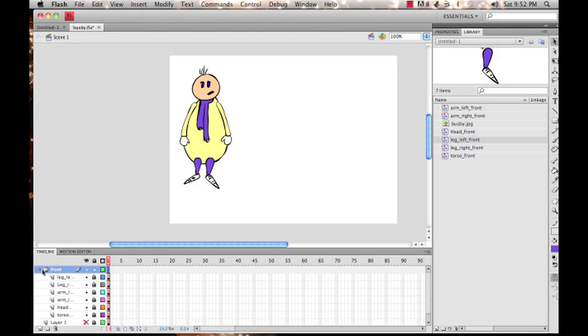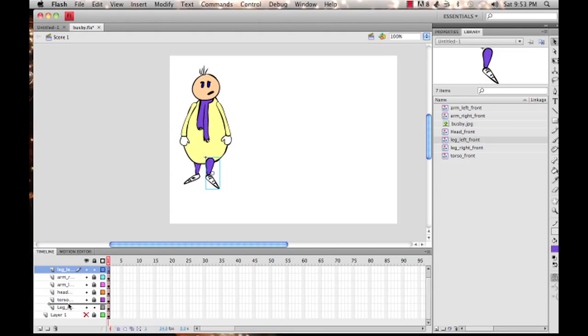And let's make sure we have everything the way we want it to be. So I'm going to look at my legs here, turn them off, turn them on, and I'm going to turn off the lock on the legs. The reason being, I would like to try and see how they look in the background. So I'll drop them below the torso, and you can see now that this one's in back, this one's in front.